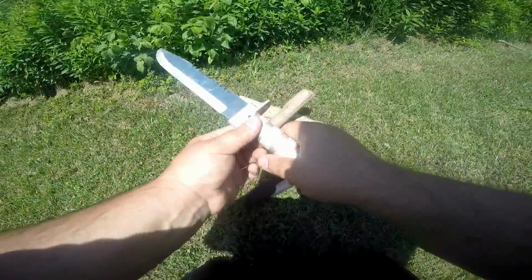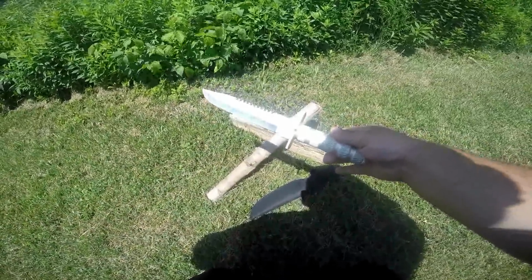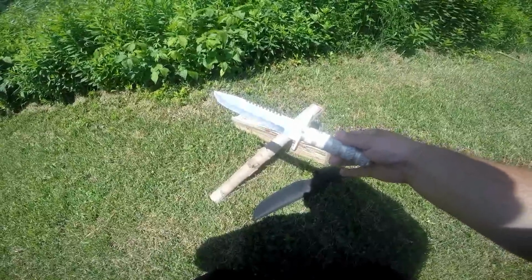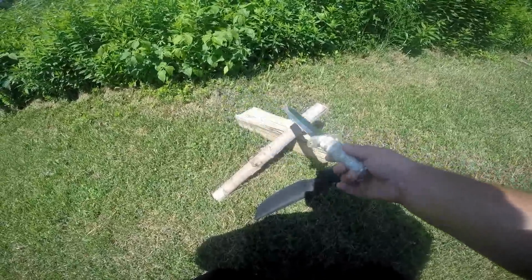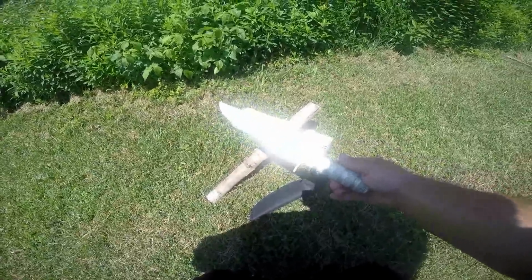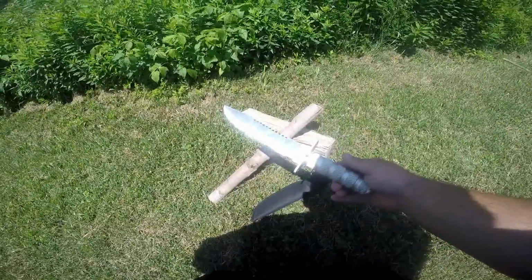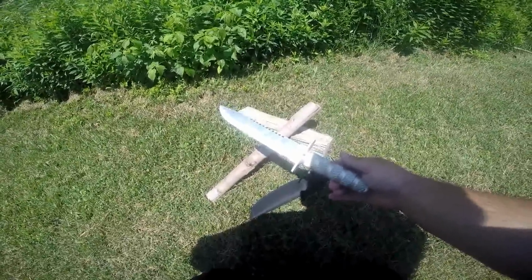So if you haven't seen the first video, it took a little bit of a use, I guess. I don't really want to call it abuse, the first video, because that's normal use. But now we're going to continue with batoning. Now my prediction is it's going to break. The question is how it's going to break and how much batoning can I do before it breaks.